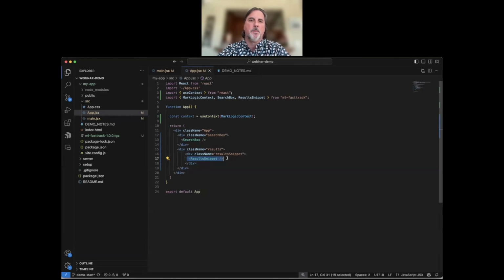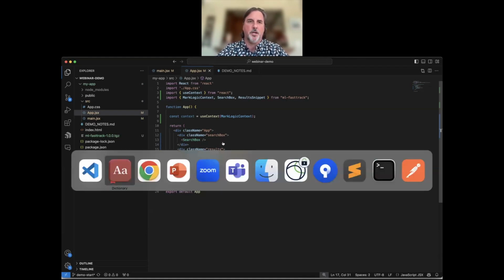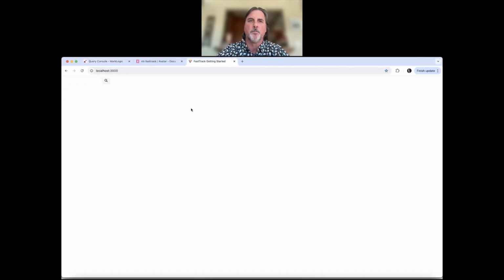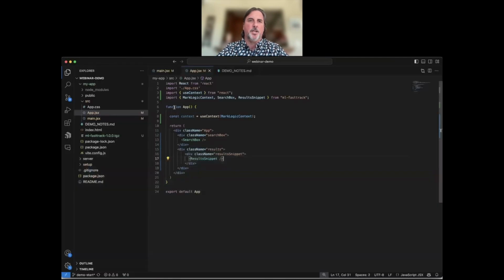is going to grab any results information that comes back and display it in a real basic way in our UI. And because these widgets understand MarkLogic and the APIs that we're hitting, we're going to be able to get a search app working very quickly with very little configuration because we know what's coming back and how to deal with it. So let's save this and then go to our app in our browser. All right. So we see the text box here, our search box widget. I'm going to type in some text, execute a search. Oh, nothing's coming back. Well, that's expected because we need a little more information here.